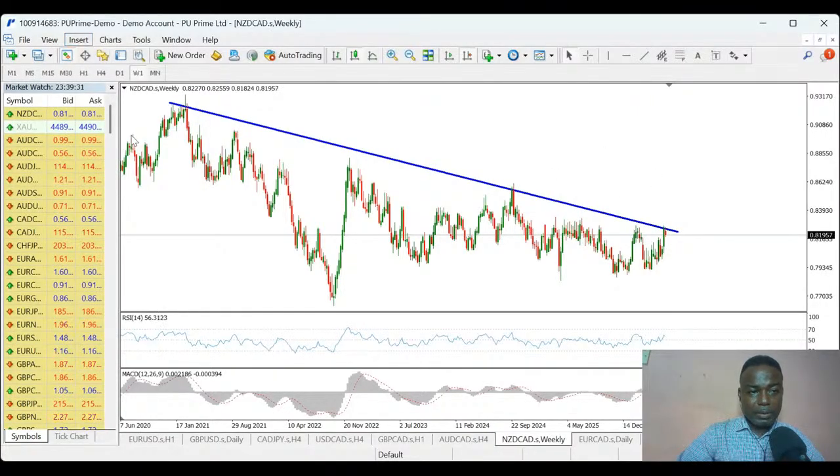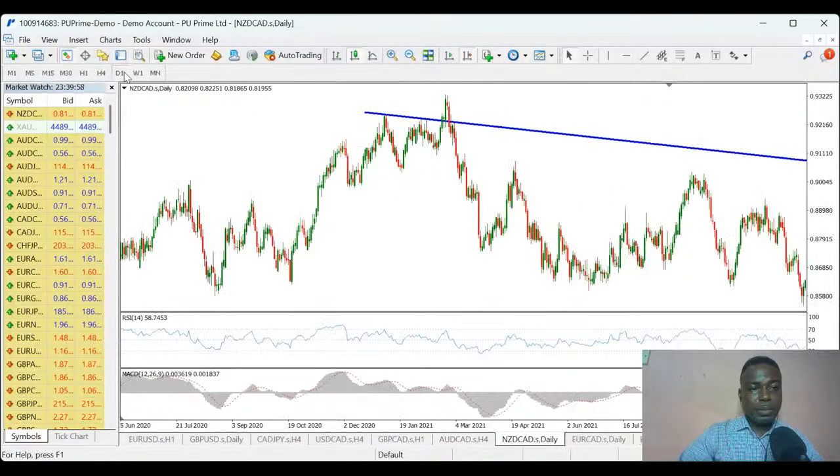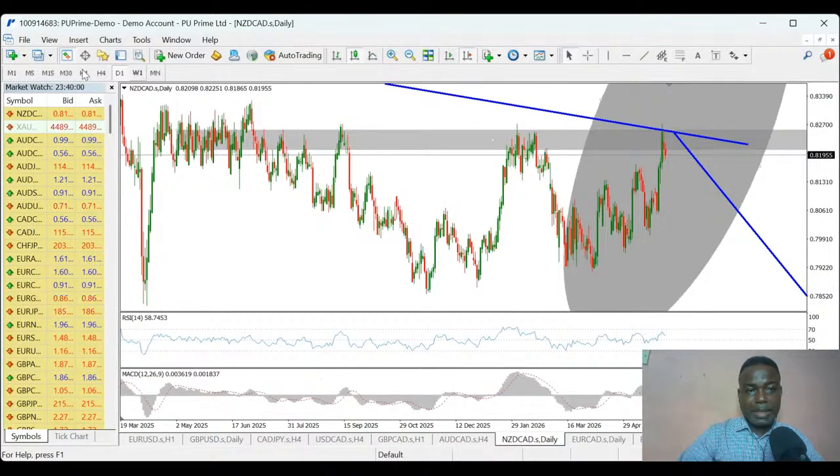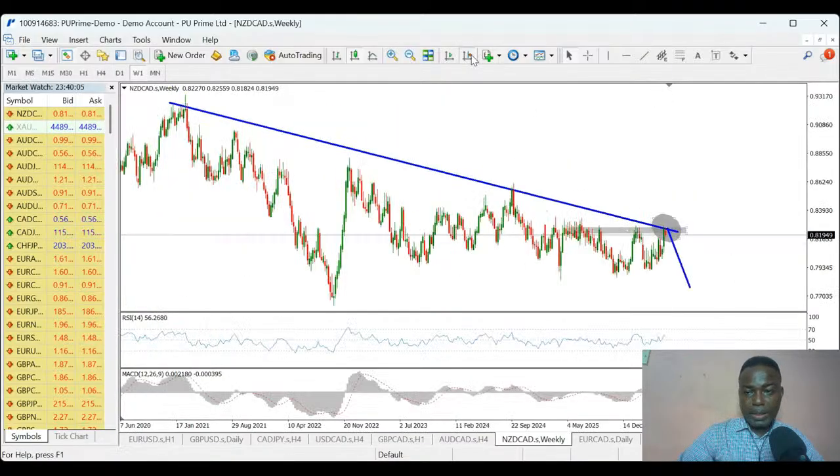Now we've seen the setup just now. Next, secondly, there's equally a big resistance here giving us a confluence where the trend line and the resistance meet. All right, so we can see with the ellipse, we have that point where the trend line and the resistance meet. This technically tells us to look out for a bearish movement on this instrument. So that's all on the weekly. You can take it down to the daily time frame and even lower.